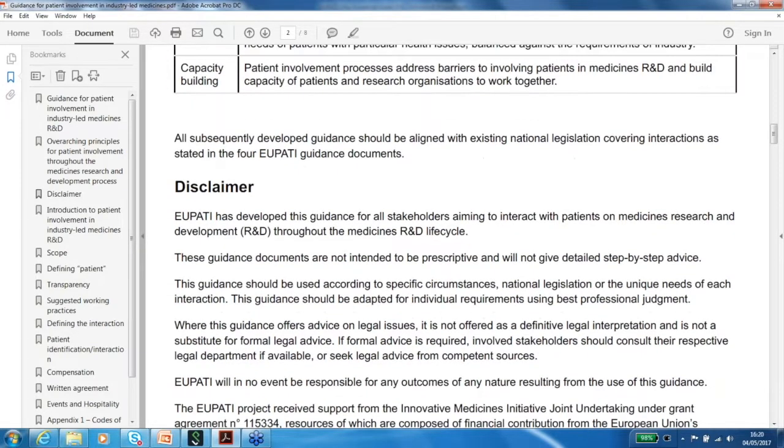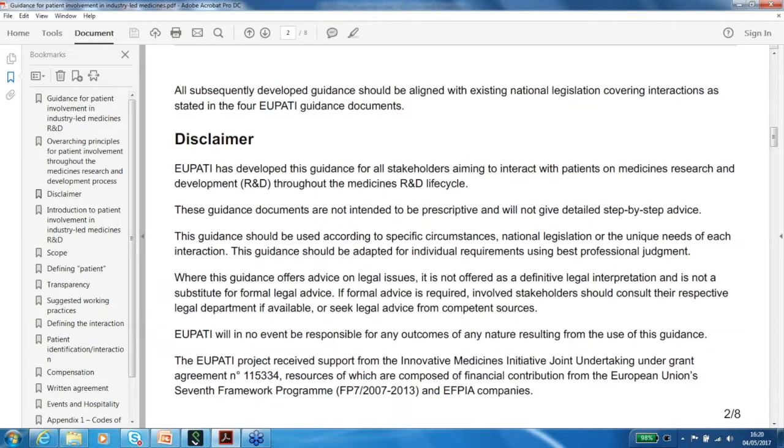Just one question came up, Ingrid. It says these documents are of great help. You mentioned different legislation in different countries. Do you identify these specifically? No, so we don't actually at the moment. That is down to the person reading the document to go and find that legislation and the codes of conduct, etc., for their country that they're operating in and having that patient interaction in. So I think that's a really important point to make. At the end of the guidance document, there isn't a whole great list of different codes of practice or legislation in different countries. We didn't go into that level of detail.